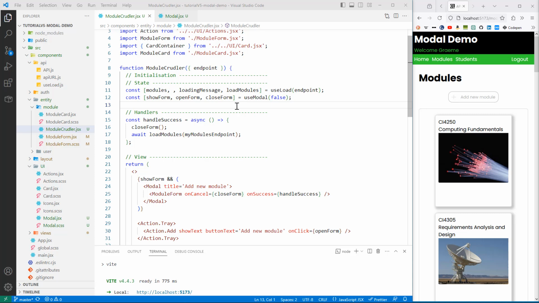Now I want to extend this modal, use modal hook, to store some content. At the moment, the modal has two forms of content: the title and the children, what's rendered inside the modal. So I'm going to add to the state that's inside use modal to store content. In the first case, this is simply the title of the modal.